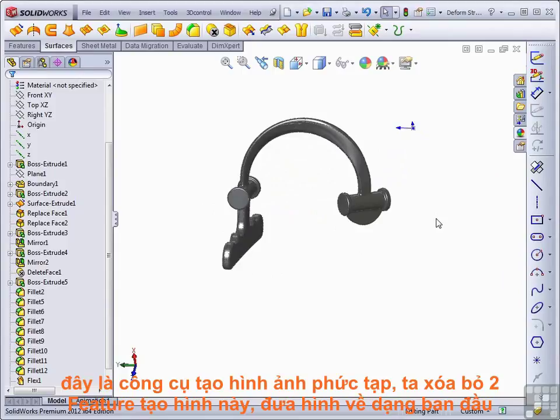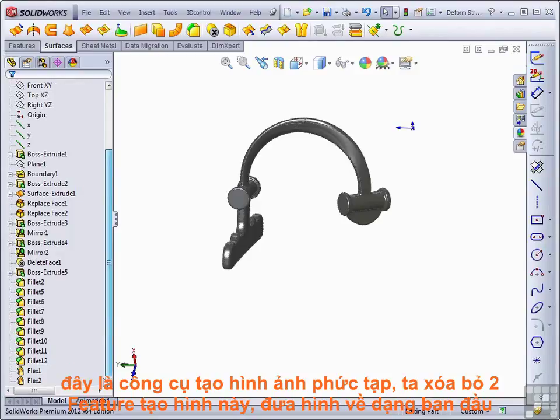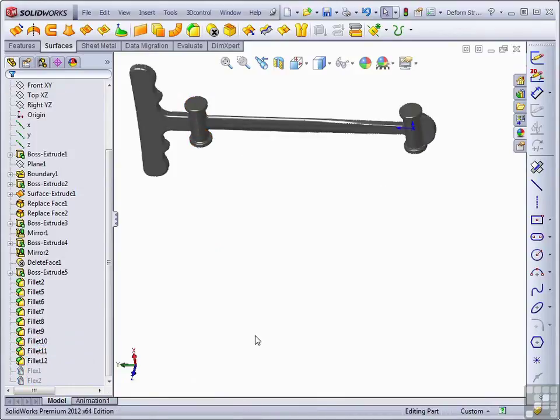While we're here, let's suppress these 2 flex features and take a look at the deform feature. Deform is a similar type of feature where you wouldn't really want to design with it, but showing parts in a deformed state. So let's take a look at that.